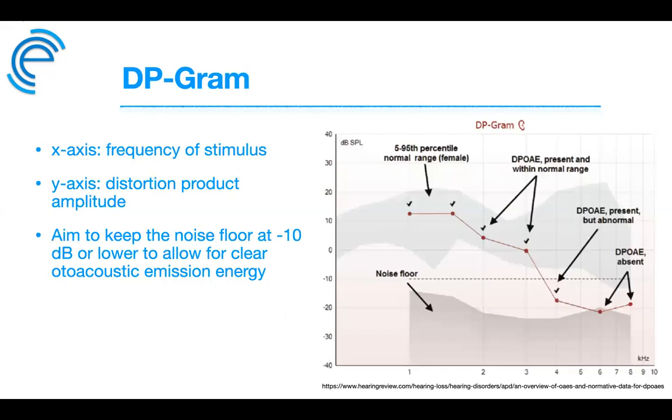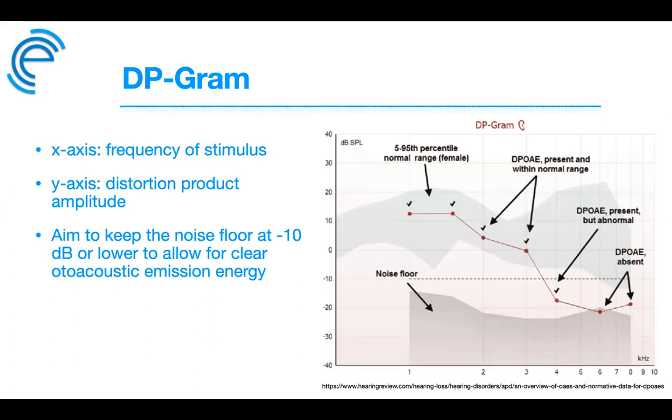So the DP recordings are commonly displayed using a table of values and, as you can see here, a DP-gram. It's a graphical display of the intensity of the sound that's measured in the ear canal as a function of the frequency. It's going to include the intensity of the F1, the F2, and the distortion product, at the determined frequencies that we set in the parameters. The levels of the DPOAE and the noise floor levels are going to be used to decide whether DPOAE is present or absent, and if it's present, whether it's normal but reduced, or absent.